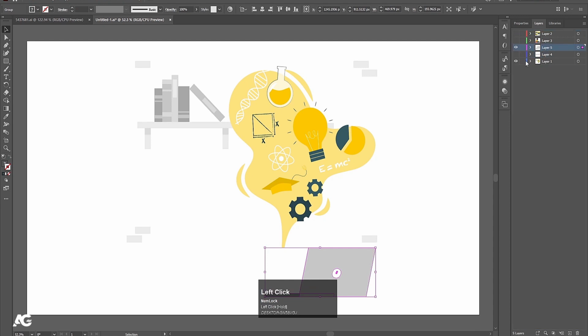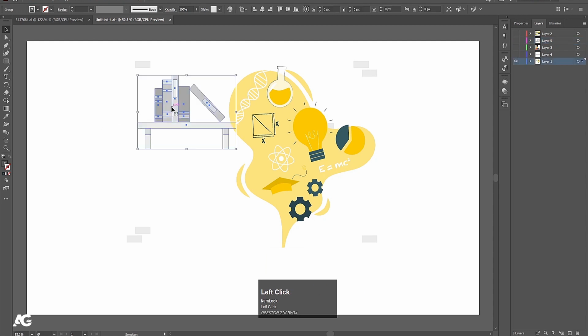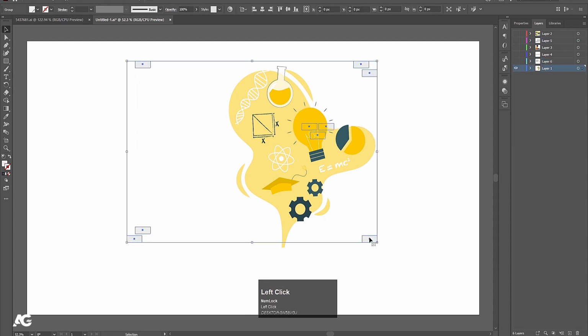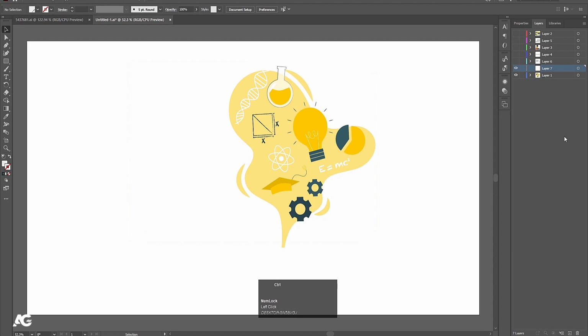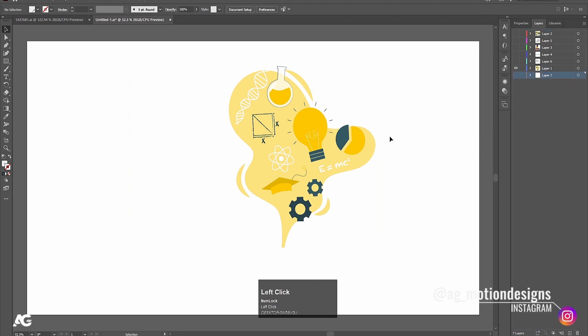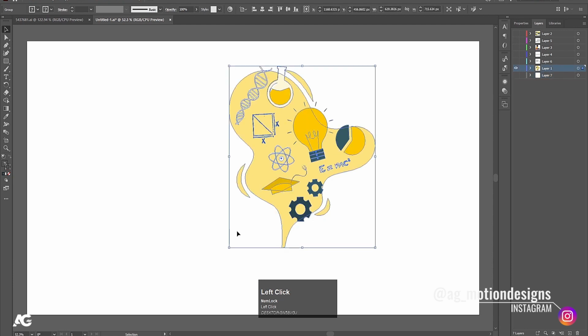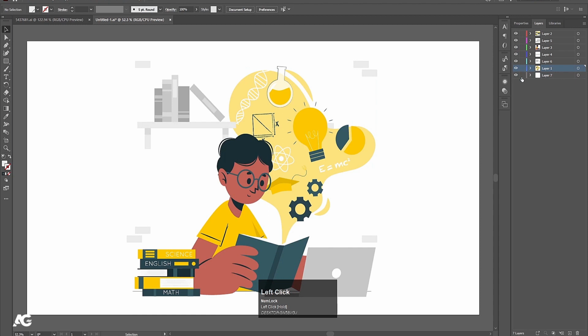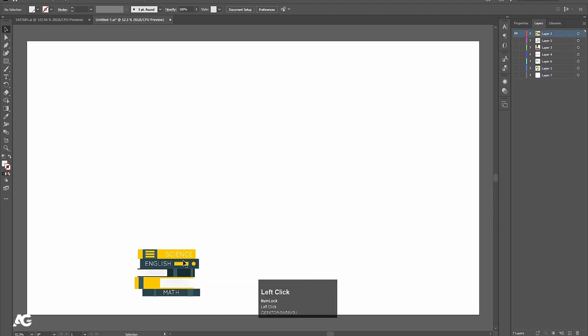I'll move this over here on top of our character. Then I'll select these books, hit Ctrl X, create a new layer, press Ctrl Shift V and hide it. Now these are some veggie elements, so I'll hit Ctrl X, new layer, and press Ctrl Shift V, and I'll bring them down and hide them. Now this thing is already on a separate layer. As you can see, all of our things are on separate layers, so I'll hide these things for now. We will start from the first.